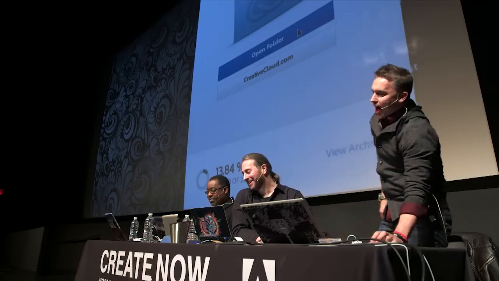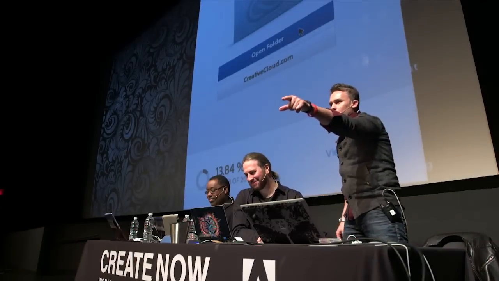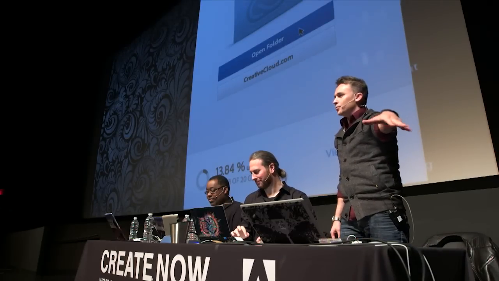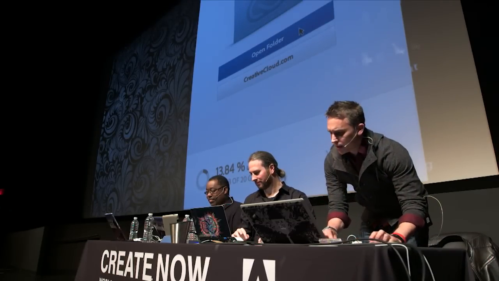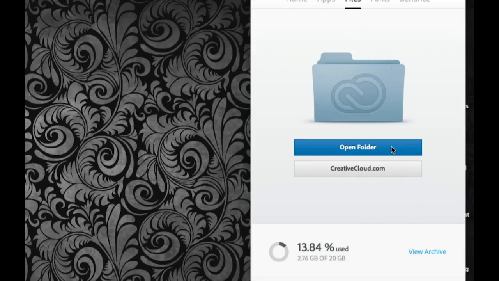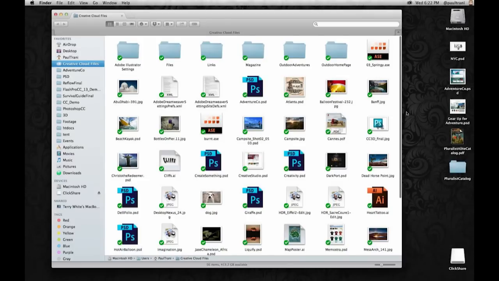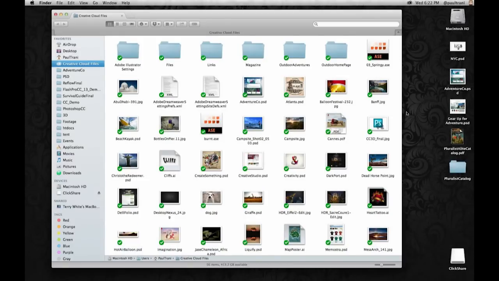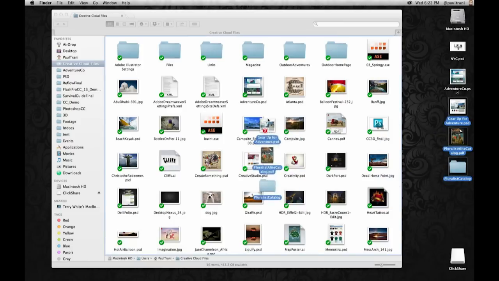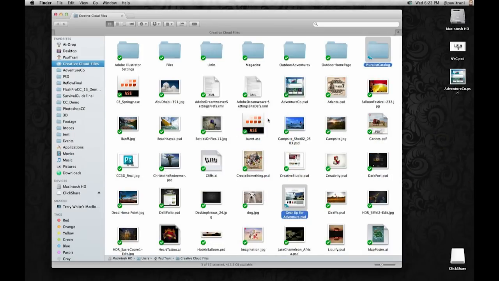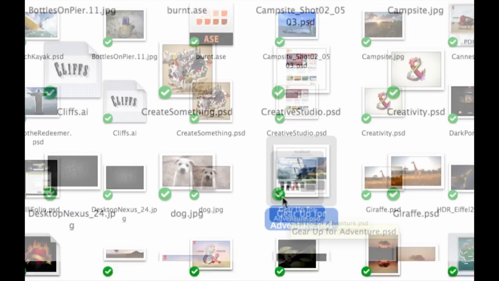All right. And this is an update coming to you guys. A lot of you have early access to it, and we can give you early access if you're interested. Just ping us on Twitter. But nonetheless, we're going to have a folder that you can sync to as well. So again, there will be an update to the Creative Cloud desktop app. I now have this folder that it makes on my desktop, and anything I want to sync to Creative Cloud will be a matter of clicking and dragging into that folder. And as you can see, we get that little sync icon right there.